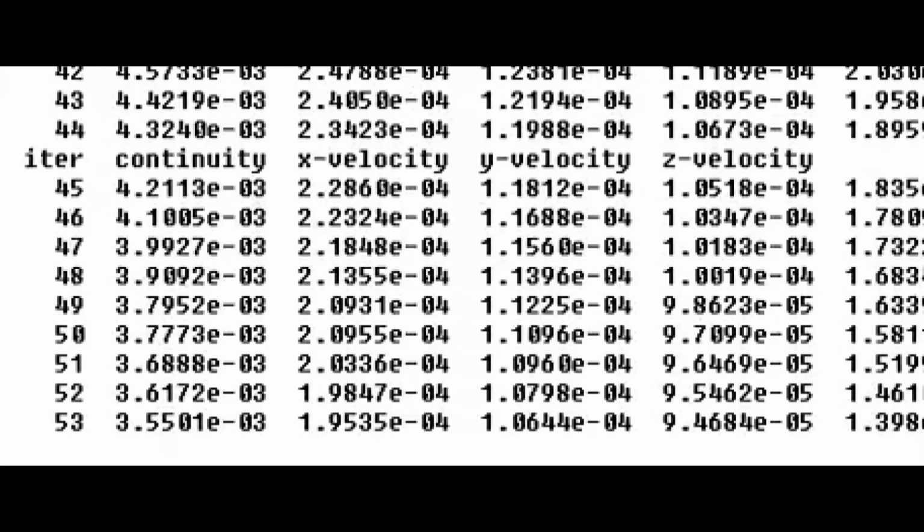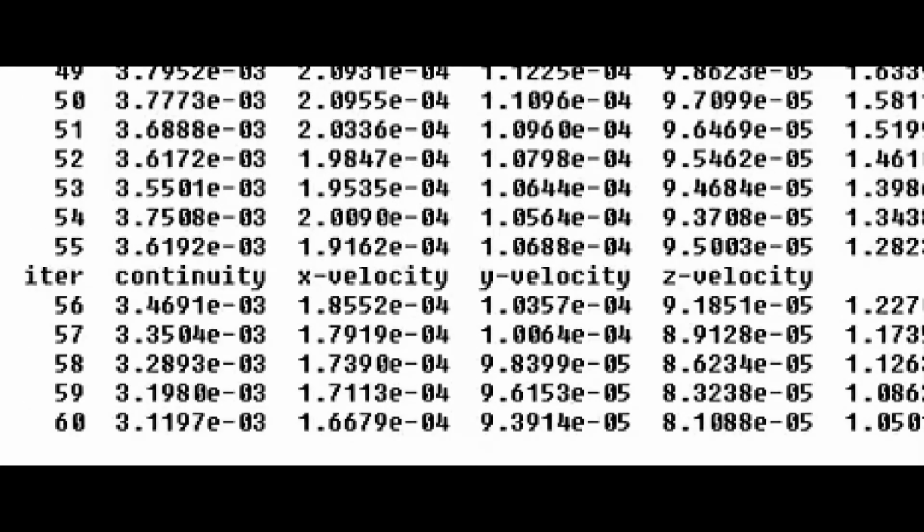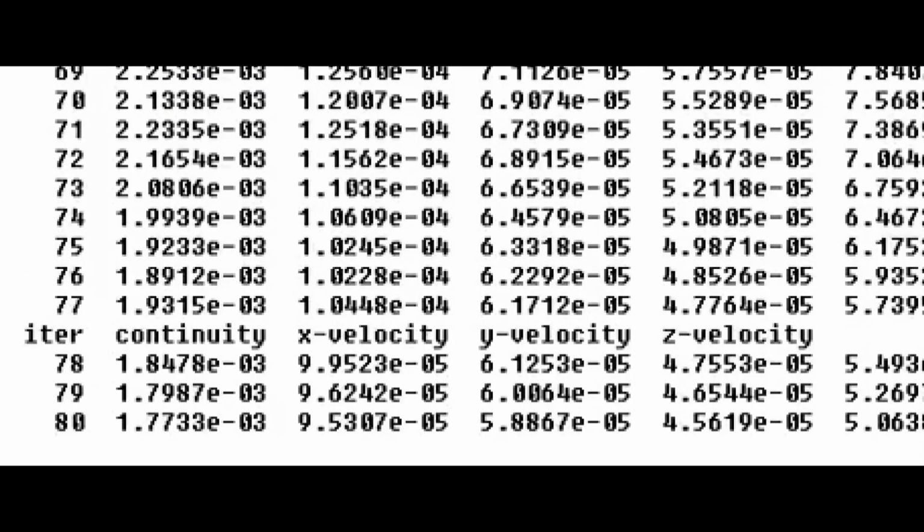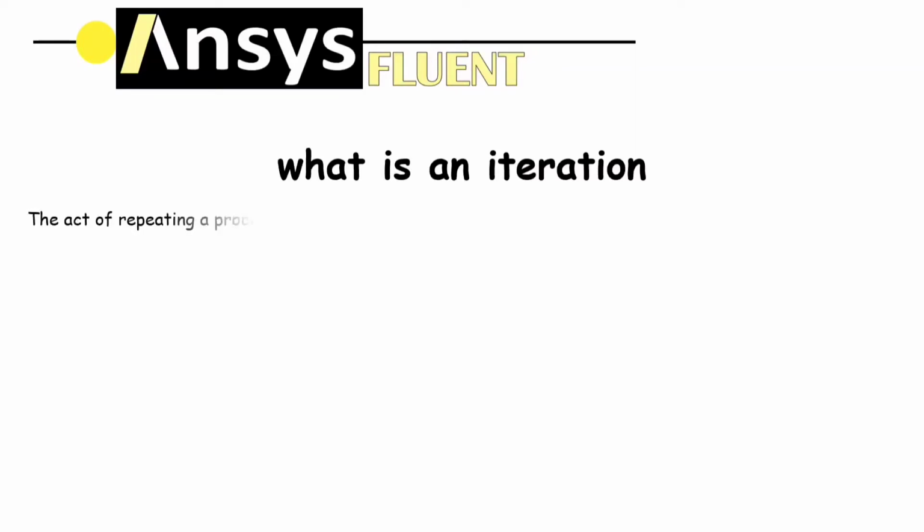In fact, in this method we convert complex geometries into a large number of simple and small geometries and solve equations over and over again for small elements. At this time, if you are thinking about what exactly iteration is, and what it means, I can tell you iteration is the act of repeating a process with the aim of approaching a desired goal, target or result.